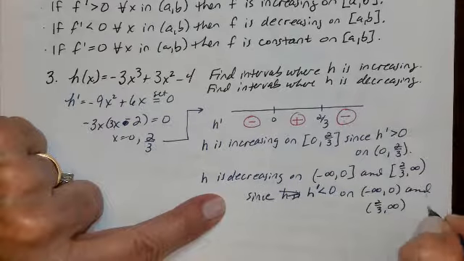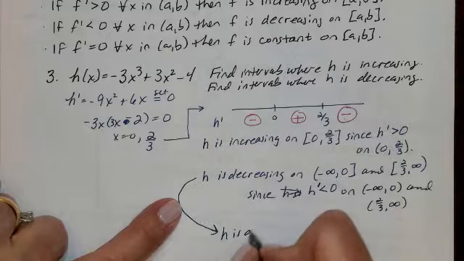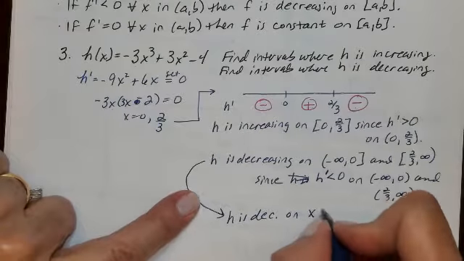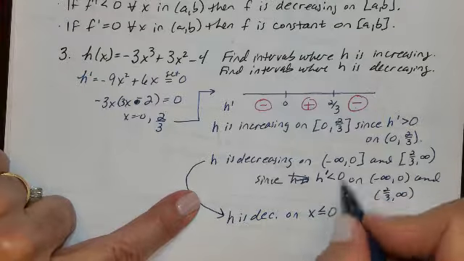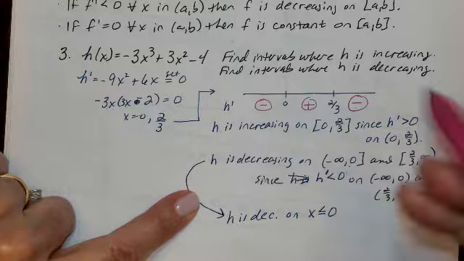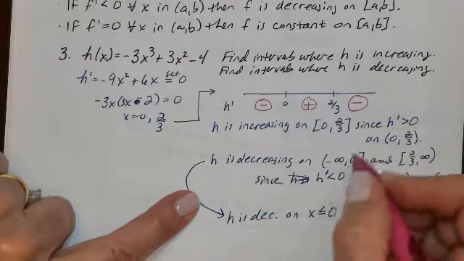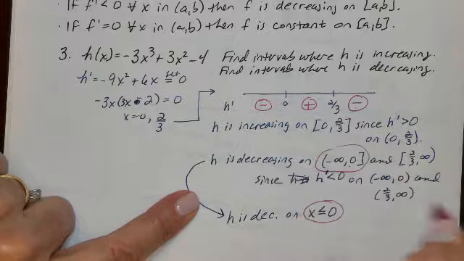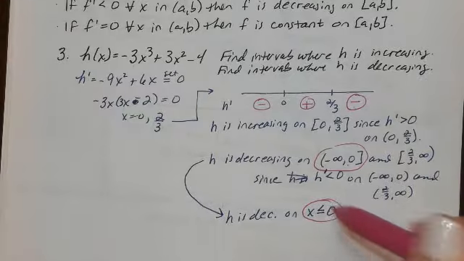Okay, h prime is negative on negative infinity to 0, parentheses on the 0, because it's not negative right at 0, right? And 2/3 to infinity. The other way to write this, if you wanted to, you could say h is decreasing on x is less than or equal to 0. Instead of that notation, you could use an inequality notation like this. So we can communicate our answers how we want to, as long as they are mathematically correct. This means the same as that. So you get to pick. You can either use interval notation or inequality notation.